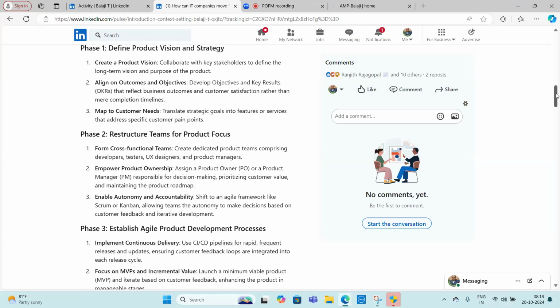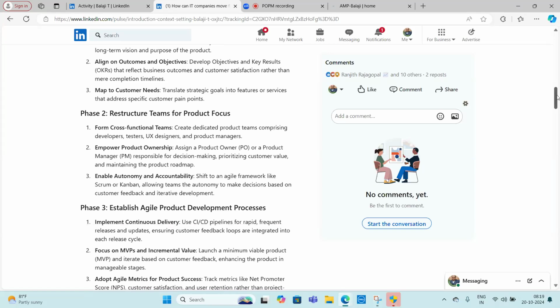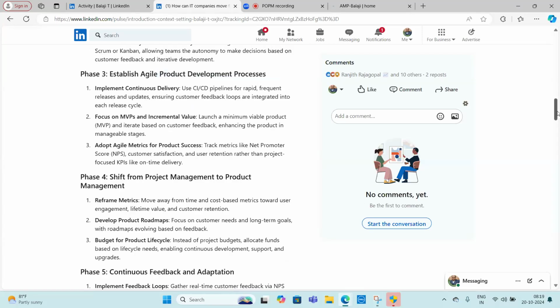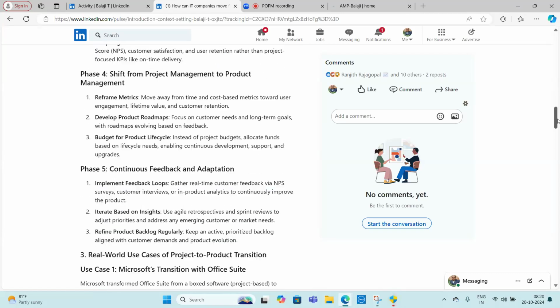Then you need to restructure your teams for your product focus, because it's fundamentally the agile teams, be it a Scrum team or a Kanban team or a DevOps team or a combination of all these things, that are actually going to deliver the value, right? So restructure the teams for product focus. Establish an agile product development process, not a project development process, right? So you may need to think more on the minimum viable product, minimum marketable feature, minimum marketable release, all those concepts. And also be clear on the business outcomes you need to obtain.